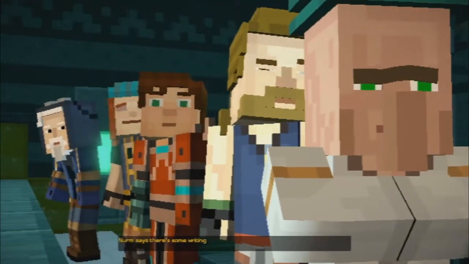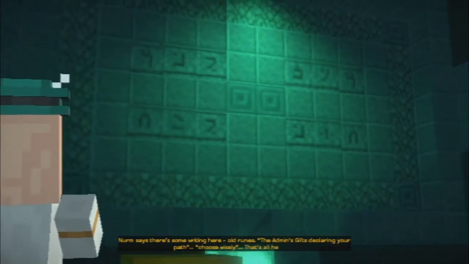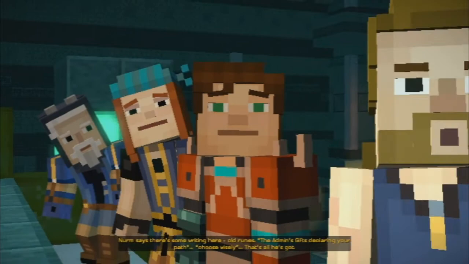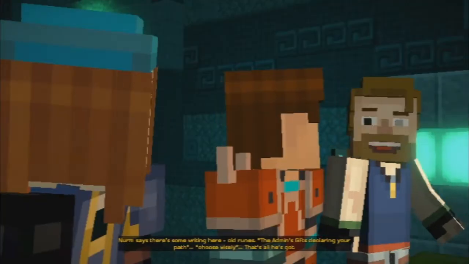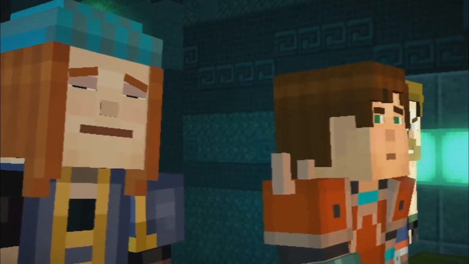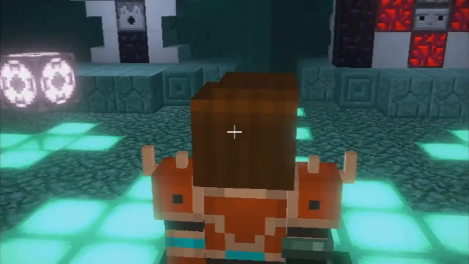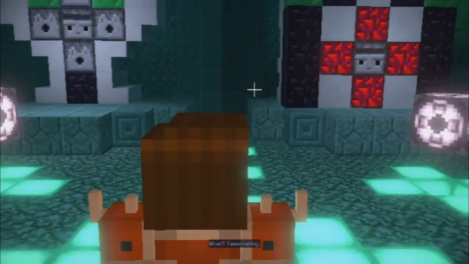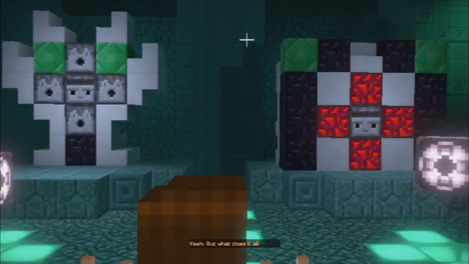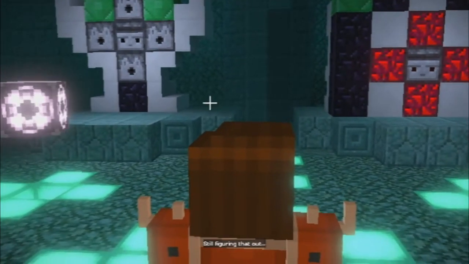Nerm says there's some writing here. Old runes. The admin's gifts declaring your path. Choose wisely. That's all he's got. I guess you can only pick one. Pick one? That's fascinating. So, which one to take? What does it all mean? Still figuring that out.